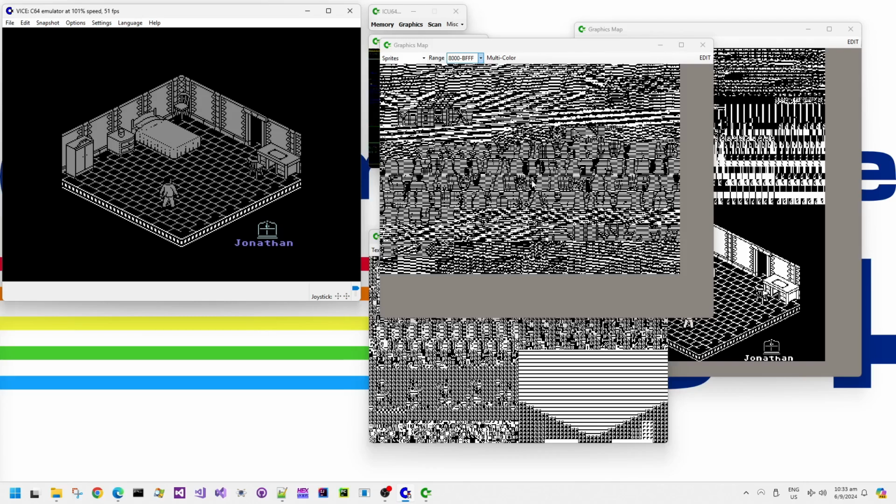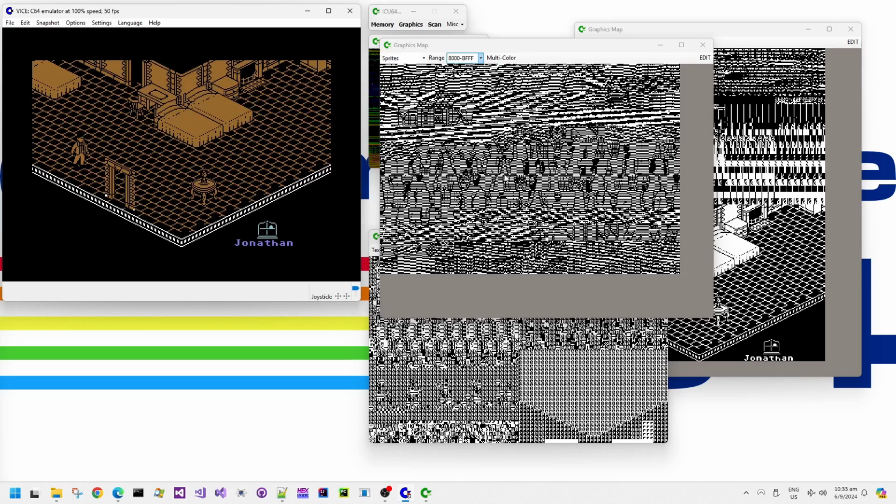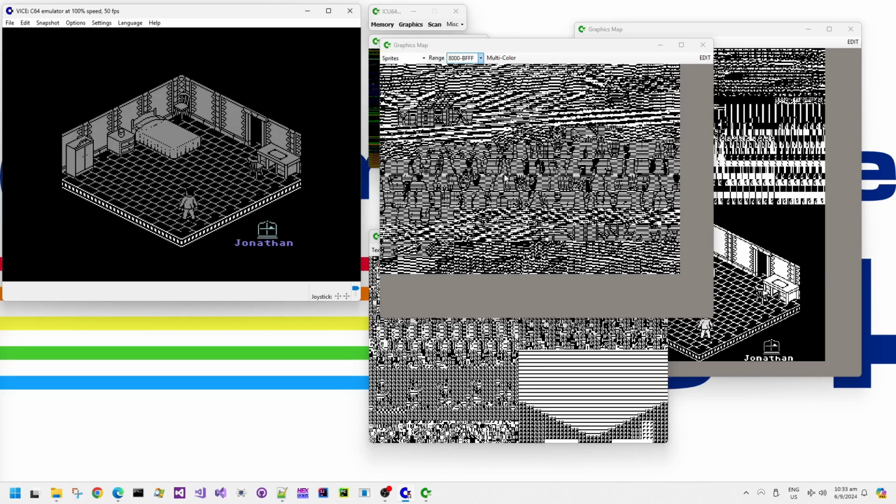As I move the character northwest, or up and to the left, and if I move it northeast, or up and to the right, then it's basically using X-flipped graphics. The graphics frames are X-flipped. And if I move down to the left and down to the right, then it's using X-flipped frames there.